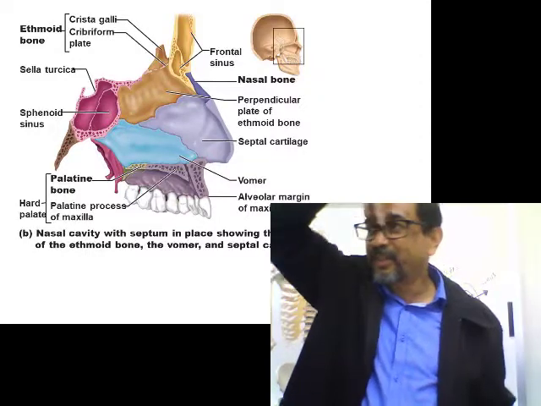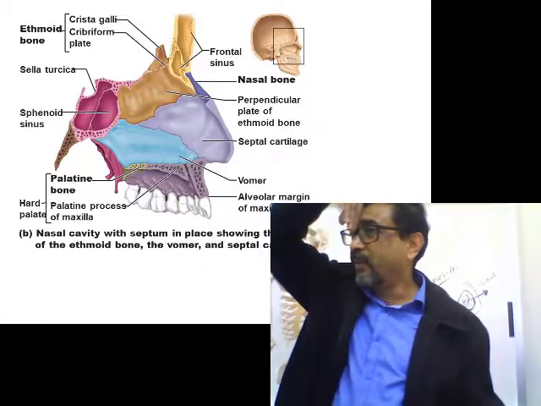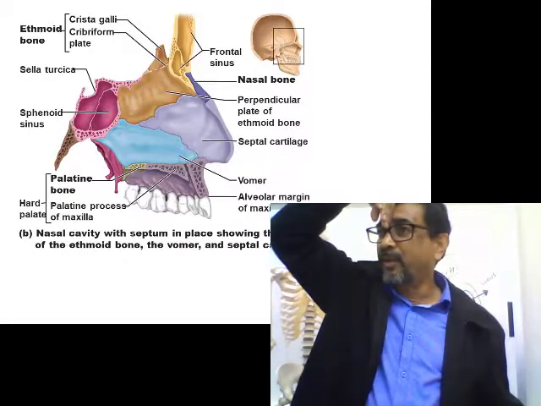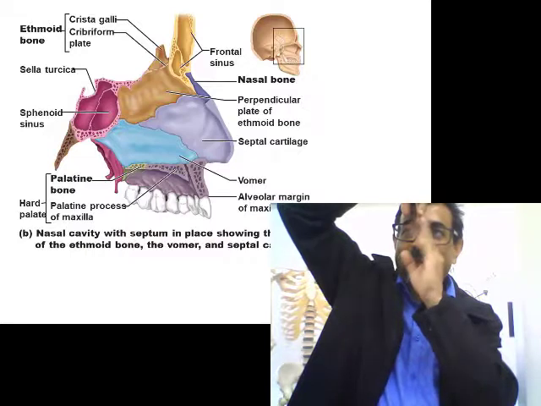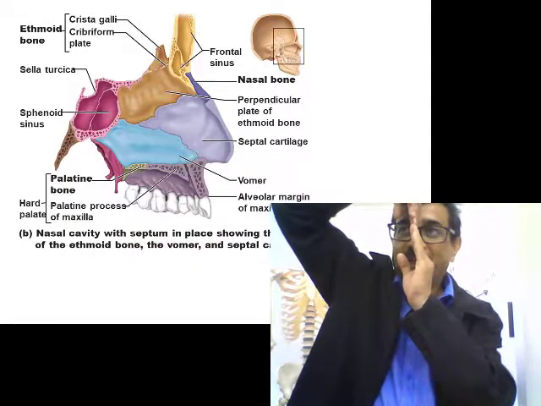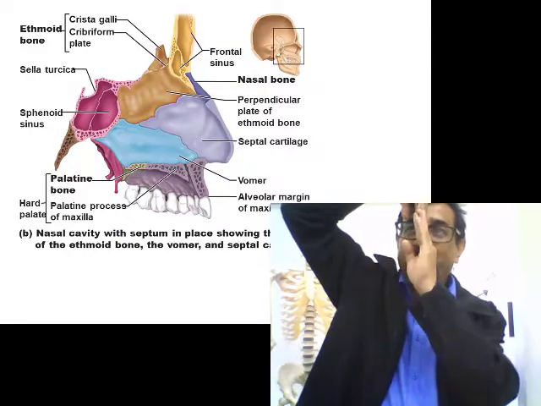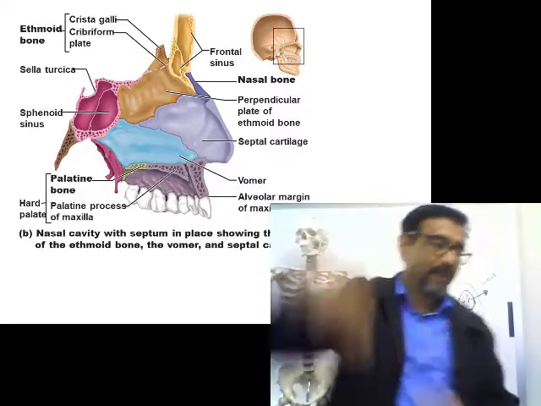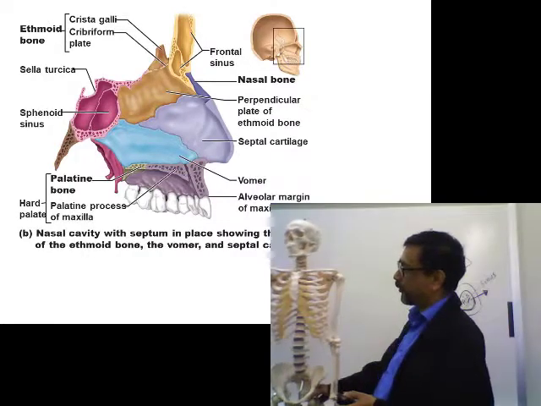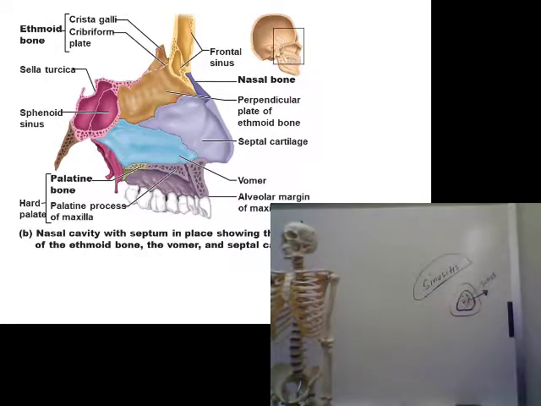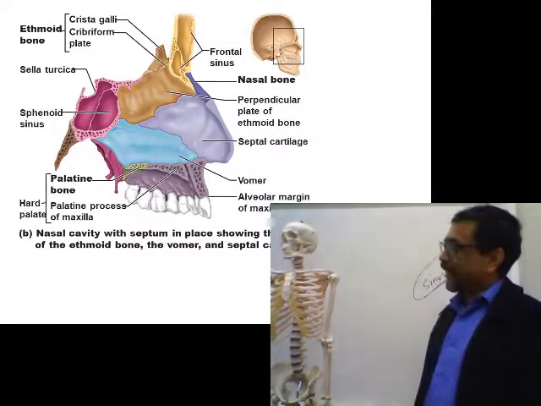You remember partition that divides two halves, and that is coming from above and forms the upper bony part of nasal septum, and vomer is below. And you see they go like this. This is vomer and this is the perpendicular plate of ethmoid, and they join together to form the hard part or bony part of nasal septum. So vomer from below, perpendicular plate of ethmoid from above to form the bony nasal septum. So that's why you see here vomer forms the lower part of nasal septum.